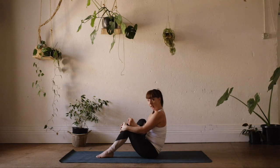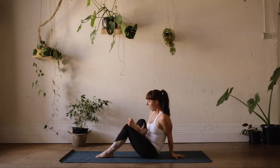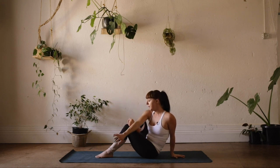If you want to take it a little bit further with a twist, I love this, it's so efficient. Place the left fingertips behind you or the palm down. On the inhale, remove your hands, stretch up towards the ceiling. Exhale, belly in and up, almost round your back as you turn over to the left, maybe hooking your elbow in the crook of your foot.